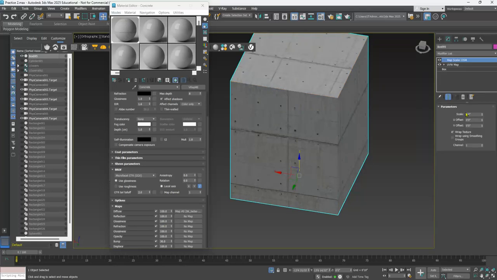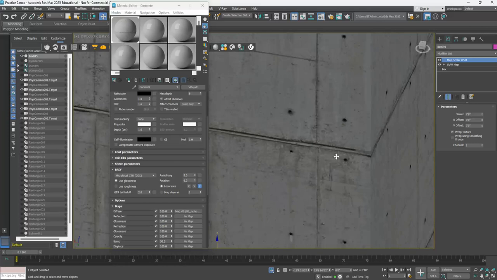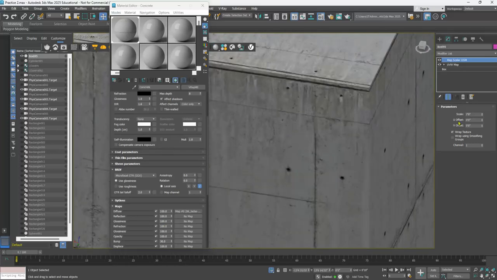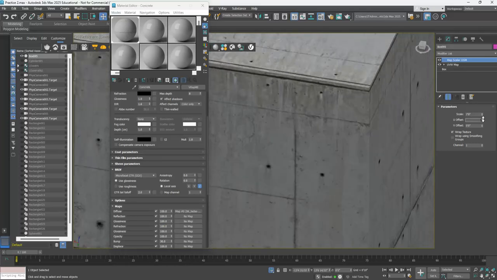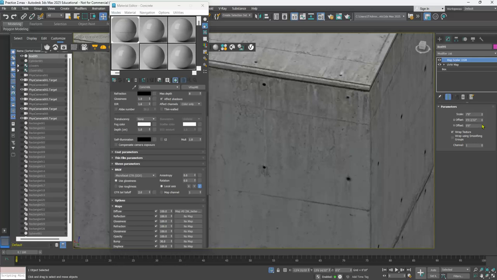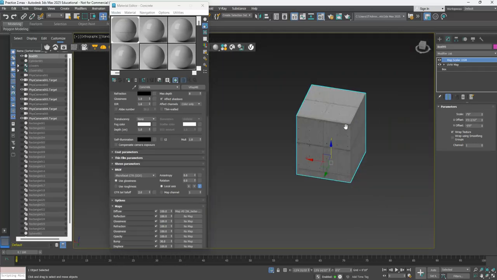And now we have a scale offset here, and we have a U and V offset. So scale, I can make it bigger, I can make it smaller, like this, and then I can further control here, let's say for example, to align things there, to make it bigger. So let's try to make it precise.